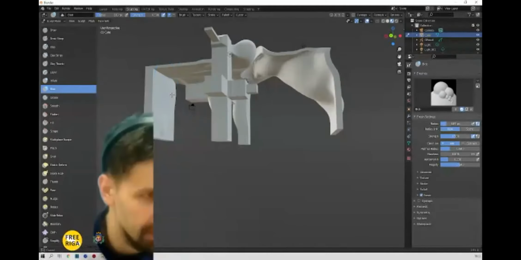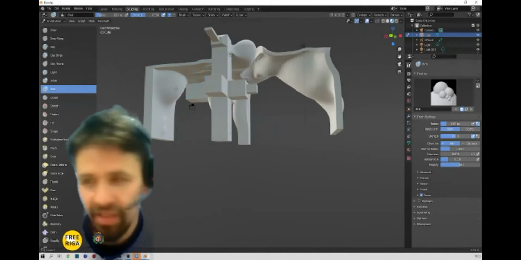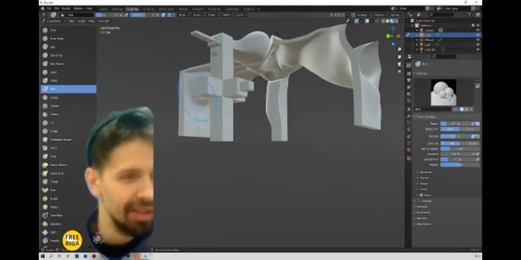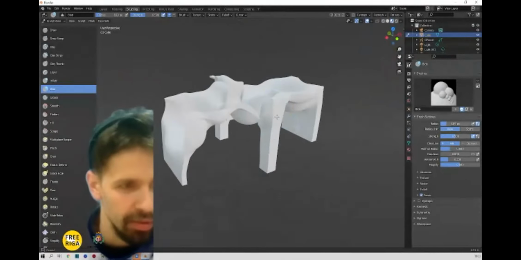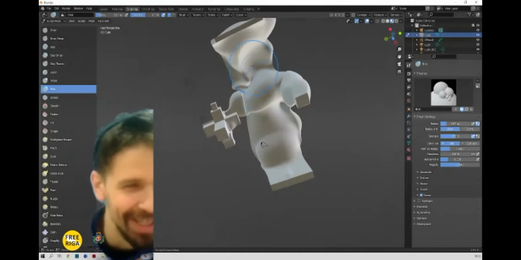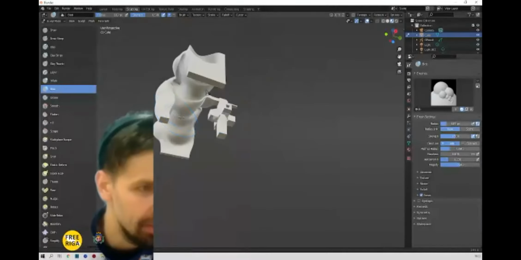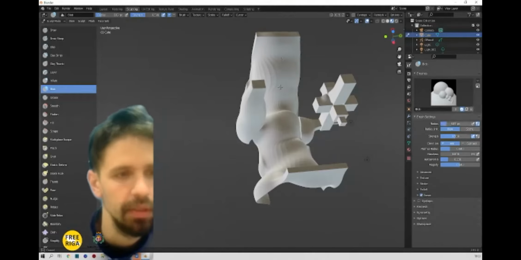Actually, I like it. Yeah. So this is why I'm saying that you should start by Shift A to get some object, because afterward the object will not look like the object from the beginning. Yeah. The aim is to create it. I think you have your submission for next Tuesday. Very good. This is how I create random chairs, like printing. Very brutalist. Create a form, and then you just take one of the sculpting tools and just blob it. That's it.